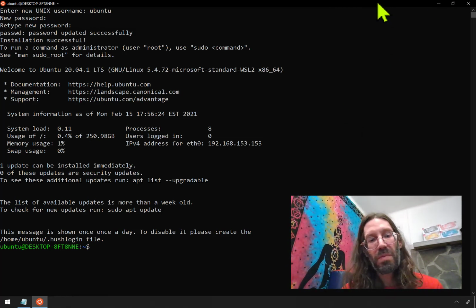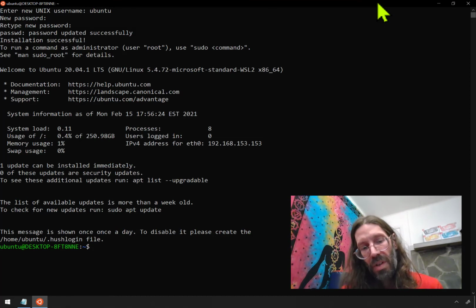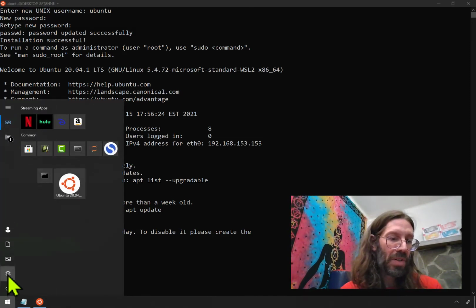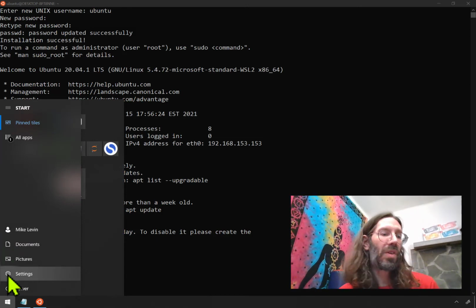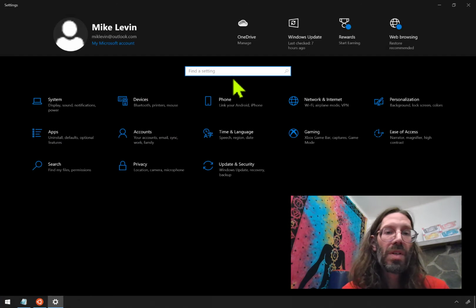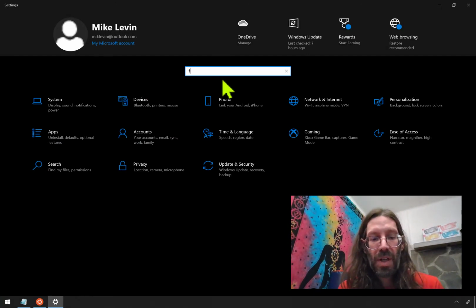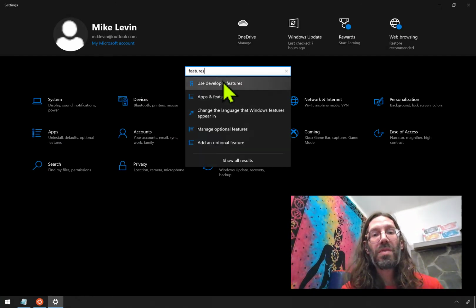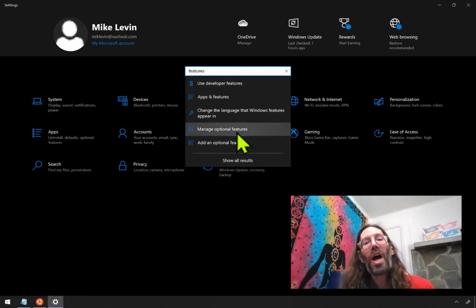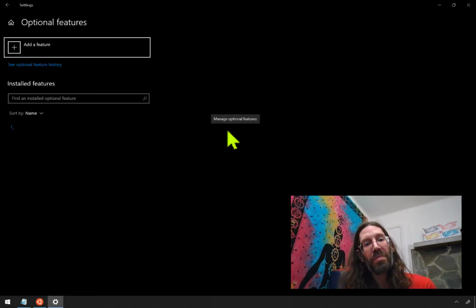And for those who missed the earlier video, just remember that hidden deep under settings is how you turn on the WSL feature of Windows. So I do believe you can just start typing features, apps and features, manage optional features. There it is.